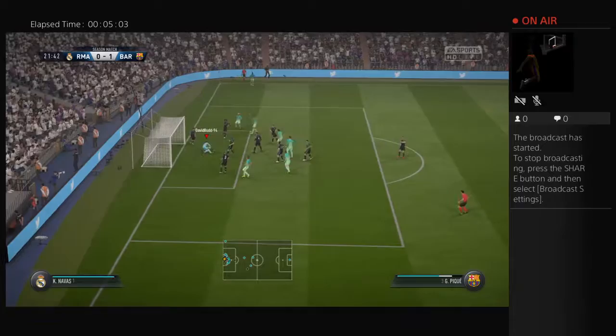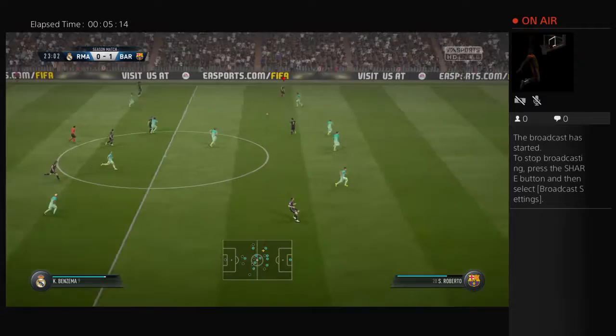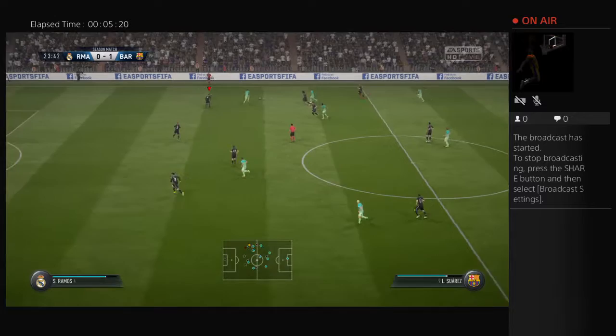Piqué! Diving to keep out the header. Well, you'd fancy the lad to score from that distance, but the keeper still had a lot to do, and he did it really well. Excellent interception. Sergio Busquets. Decision is a throw. It was a fair tackle.